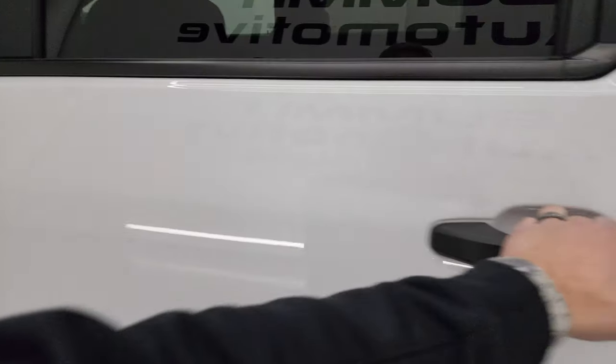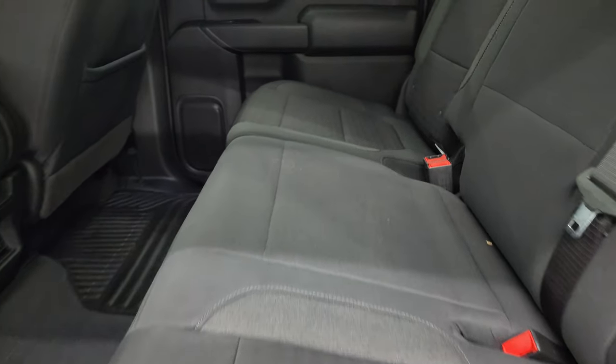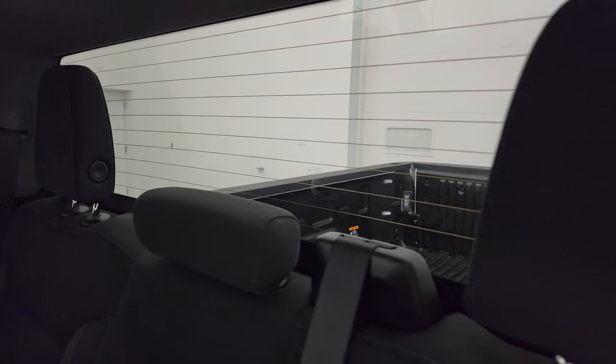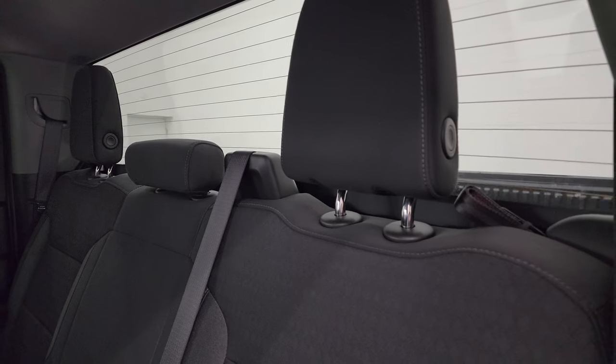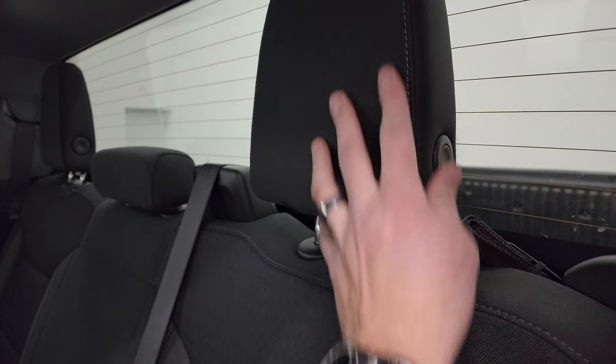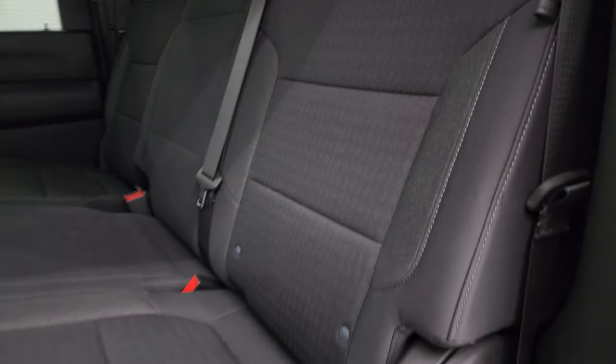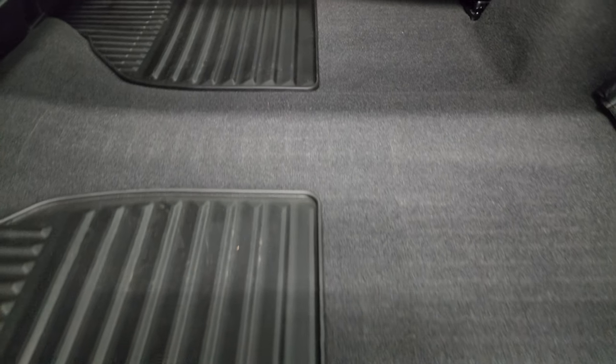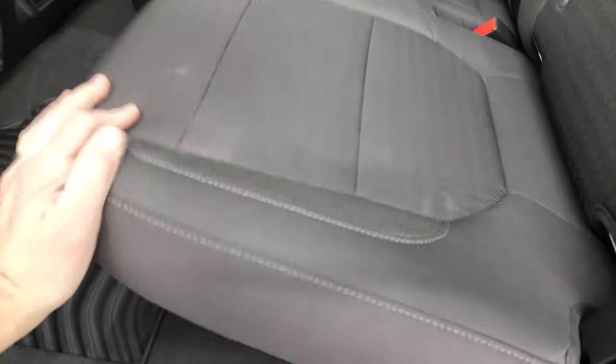Taking a quick look at the back seats — no rips or tears back here. It does have the LATCH child safety system for any child car seats you may have. Fixed glass rear window with built-in rear defrost. The headrests fold down for better visibility when nobody's riding back here, and the seats are pretty much perfect. They fold up, and the carpeting and floor mats back here are very nice. You do get child safety locks on the back doors, and the insides and bottoms of the doors all look really good.